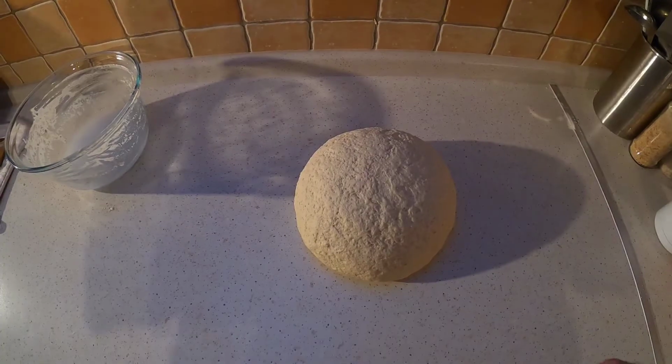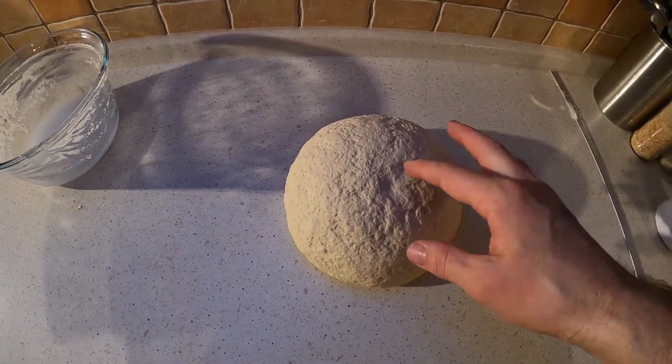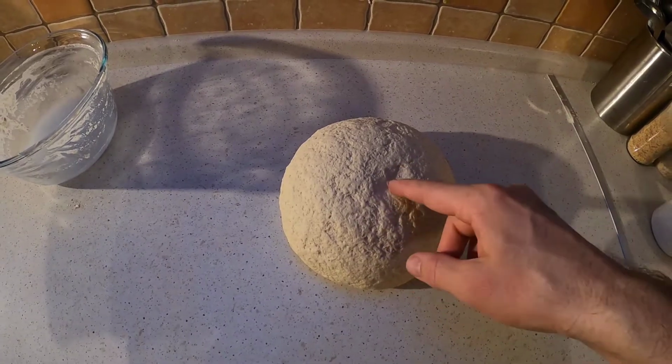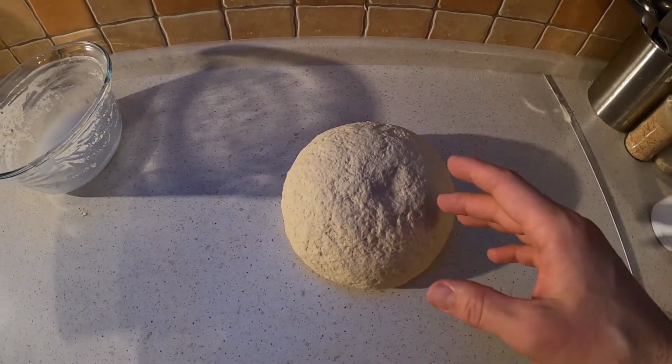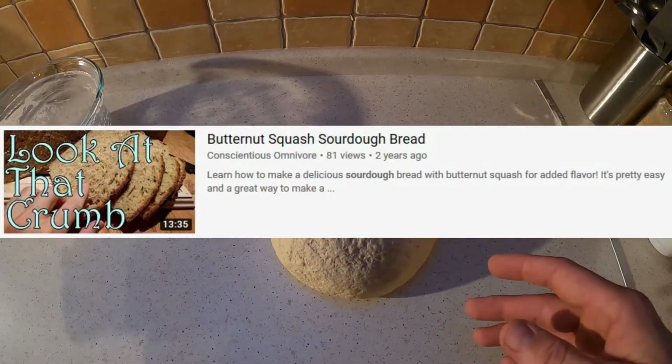So there you have it. This is the consistency I'm going for. You can see it's pretty soft, almost like it's going to stick to my finger, but not quite. So it's pretty much exactly what I do for my bread recipe as well, from the other video, as you guys will probably see.